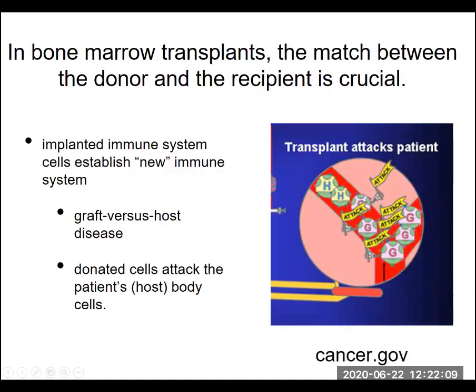And so again, this is important because in this case, we need to have that good, strong match between the donor and recipient, because in some cases, we're going to be creating a new immune system. And so those donor cells are going to go into the recipient, establish an immune system. And if we don't have a good match, it's not going to be the immune system of the patient attacking the grafted cells. What we're going to have is what's referred to as graft versus host disease, where these donated cells are going to get in and basically attack the rest of the body. And so incredibly, incredibly important that we have a good match.